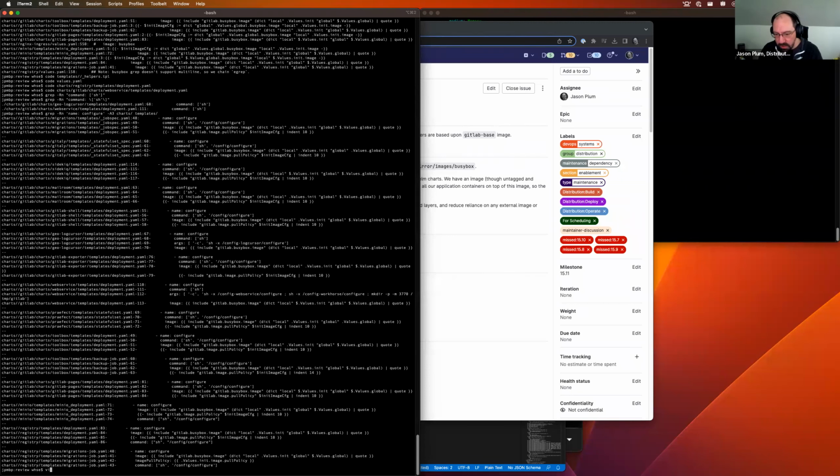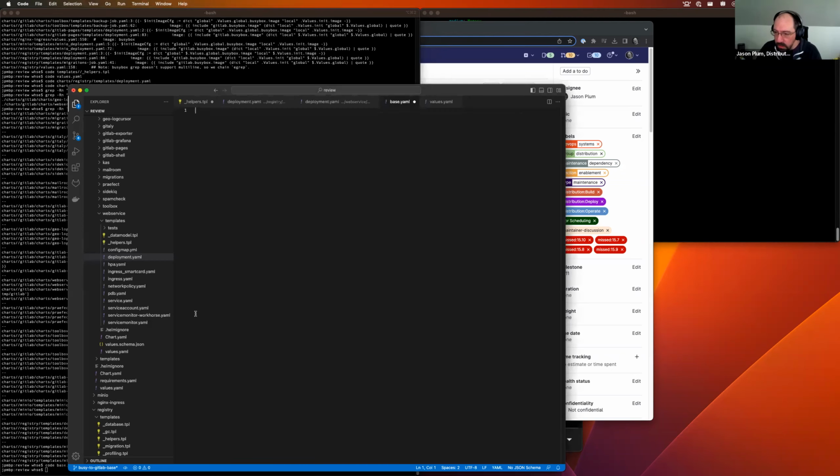So I'm going to do, I don't have a build directory, so I'm going to do vim, I don't even need vim, code base.yml. Global, busybox, image, repository, and this is going to be registry.gitlab.com.